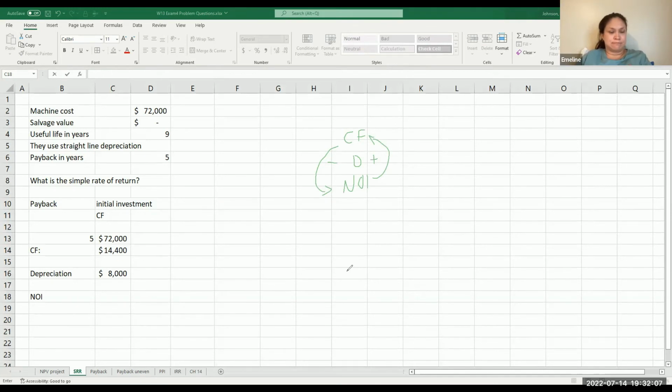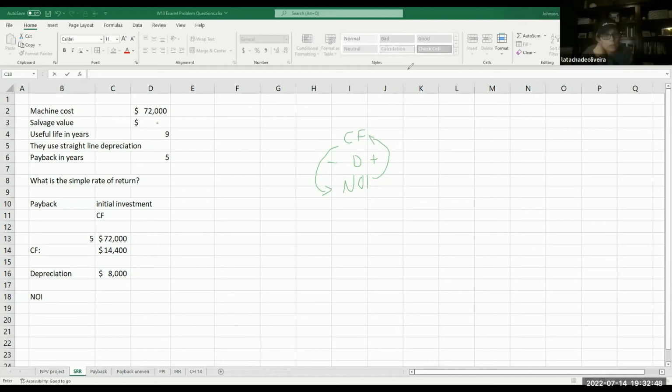I think it's helpful to look at it as a little mini income statement. You've got your income of 14,400, and you're subtracting your depreciation to get your net operating income. I always picture that in my head. The cash flow one is lacking in the financial statement presentation because the depreciation isn't there. So if I always compare it to a financial statement, it helps me not get confused about what I'm trying to get at. That's awesome. Thank you.